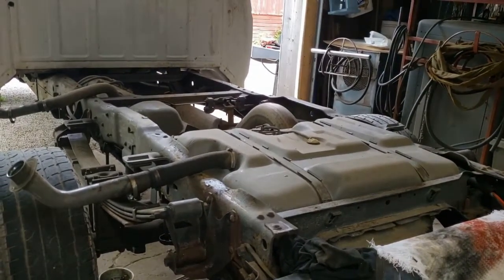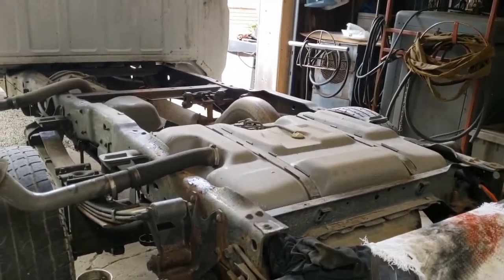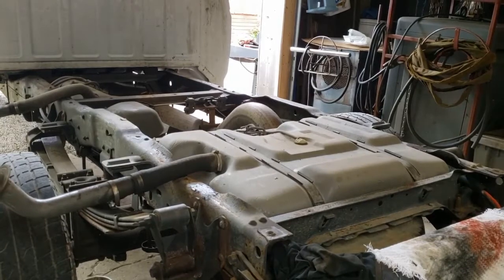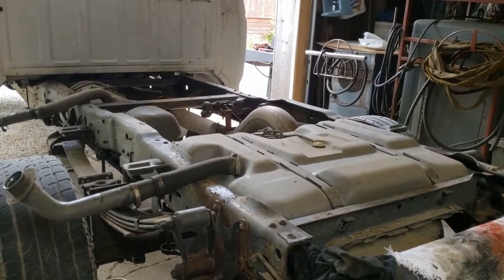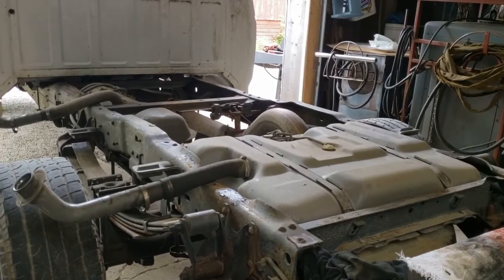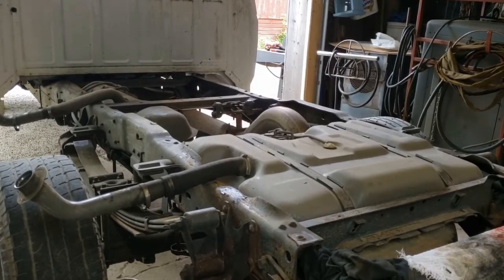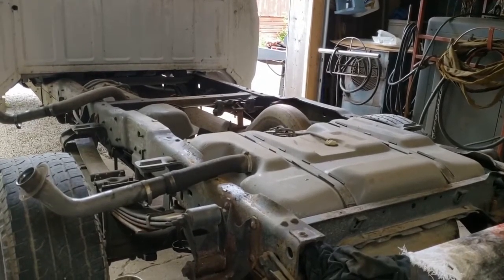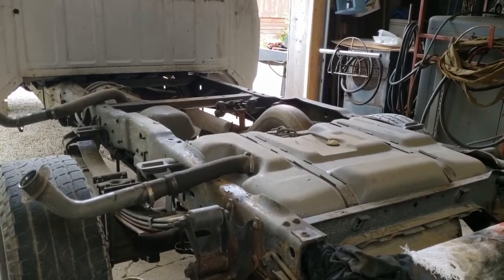I live in Northeast Ohio and we're nearby to Morton Salt and a couple of their production facilities, so there is a plentiful supply of cancer-causing agents being spread on the roads. I'm not a huge fan. I kind of like this truck, I'd kind of like to keep it around. I've put a lot of energy and time into it and I don't really want to watch it rust away, so I'm trying to do what I can to make it last.